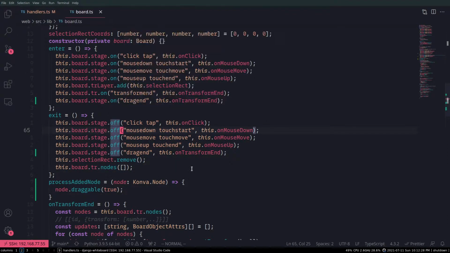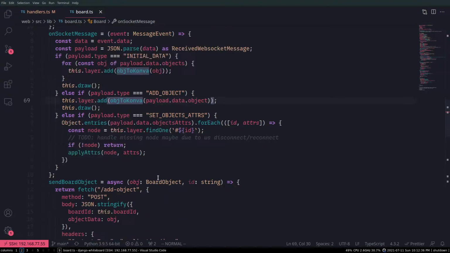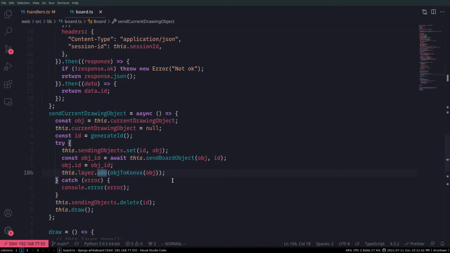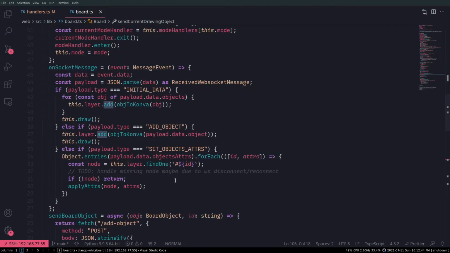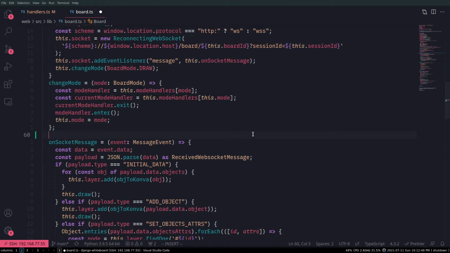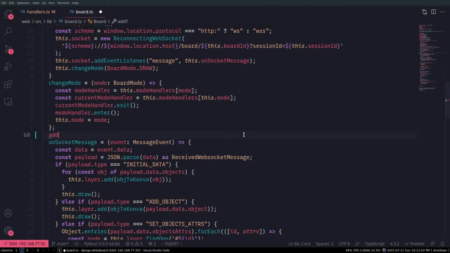But in a board file, so new objects, there are two ways an object can be added. The first one is from remote changes, and the second one is here, right? And we can just add a callback to say add node to layer.